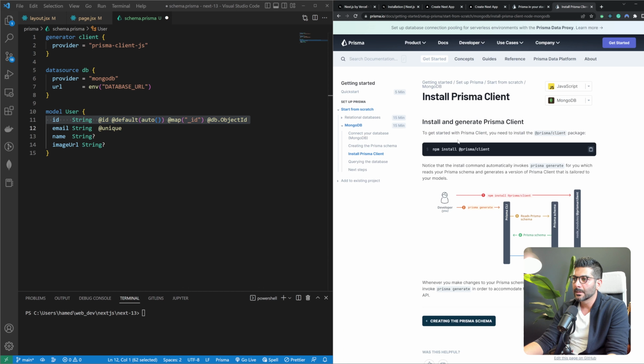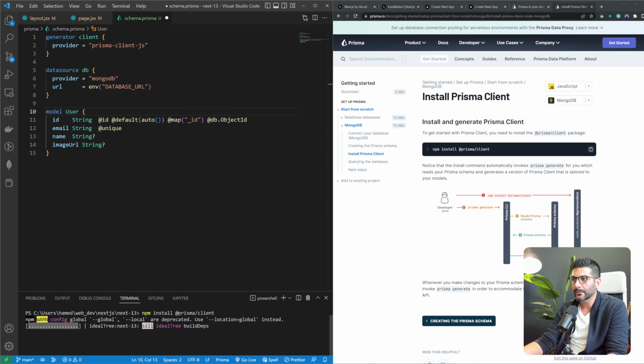Now that we have our model created, we would generate our Prisma client, which is a tailored version of the Prisma client that works with our models. To do this, first we would install the Prisma client. So let me go ahead and install it.